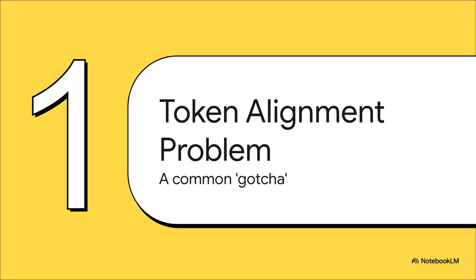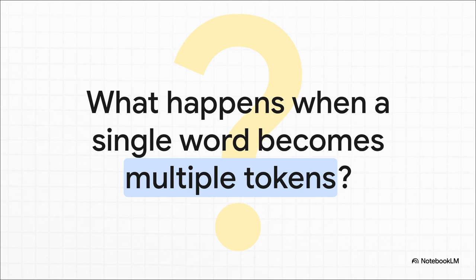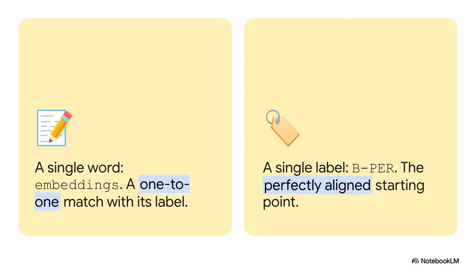Our first challenge is a total classic. It's a headache you'll run into in any task where you're labeling individual words, like in named entity recognition. It's called the token alignment problem. And trust me, it trips up just about everyone at some point. Okay, so here's the heart of the issue. You start out with your data all perfectly lined up. You have a list of words, and for each and every word you have a nice corresponding label. It's perfect. But the second you hand this beautiful data over to a modern tokenizer, that perfect alignment can get completely shattered.